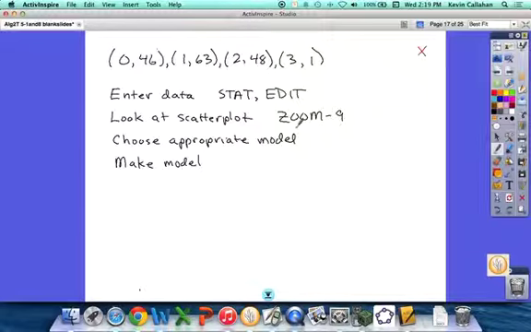I've seen one. Good graph. Okay. Zoom 9. There you go. 1, 2, 3, 4. What's the shape? How many changes of direction? Okay, so what is it? Yep, that looks good. Looks like a trajectory.